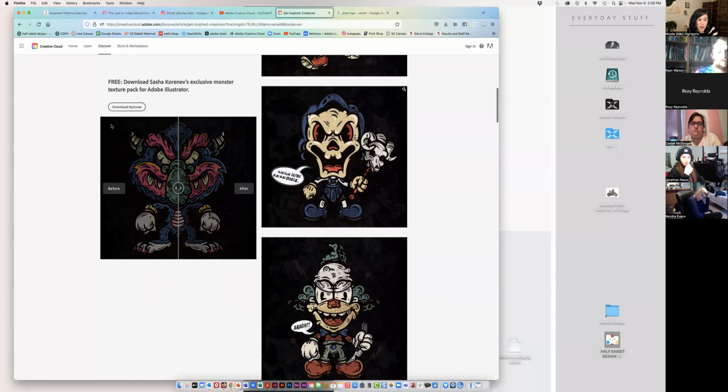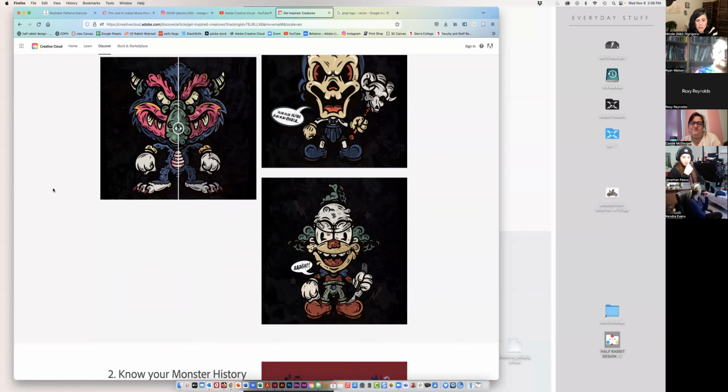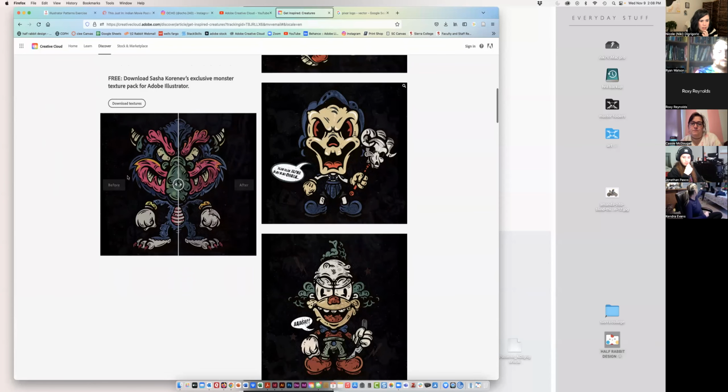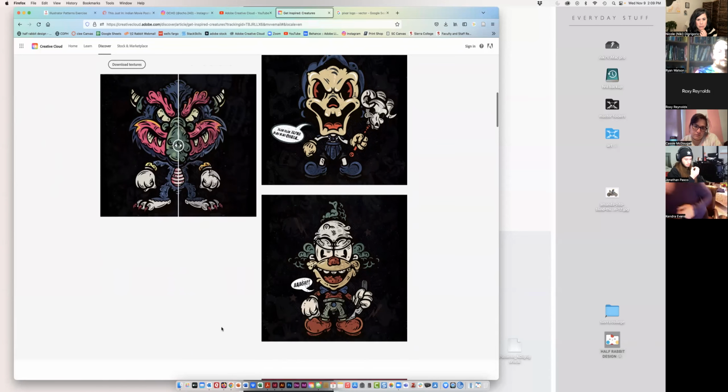And I love when they give you stuff for free. That's quality stuff to work with. You can see on the before and the after of this one, I don't know if you guys can tell, but go to the website yourself. You can see when it has a texture applied to it, it's a totally different look, and it's pretty cool.